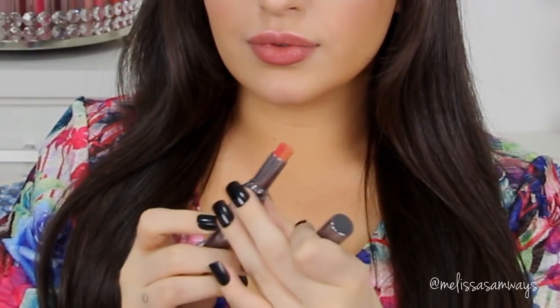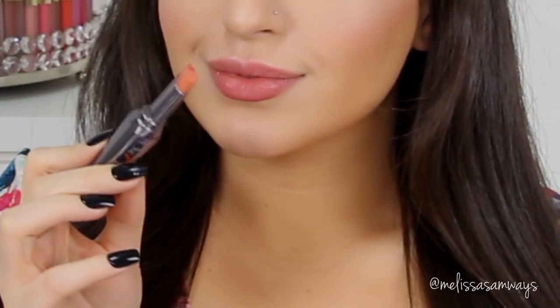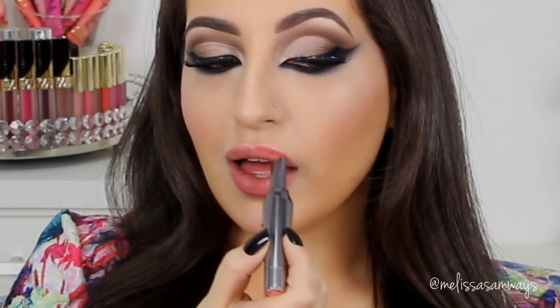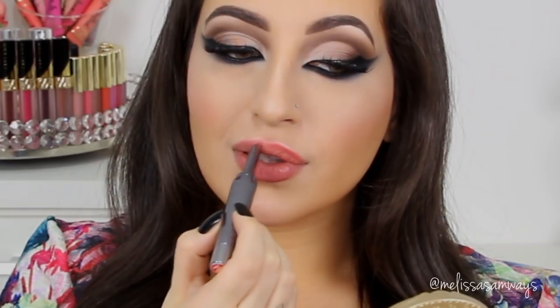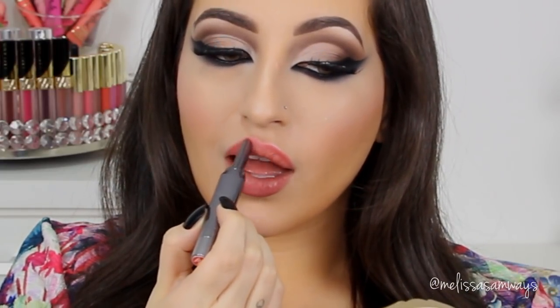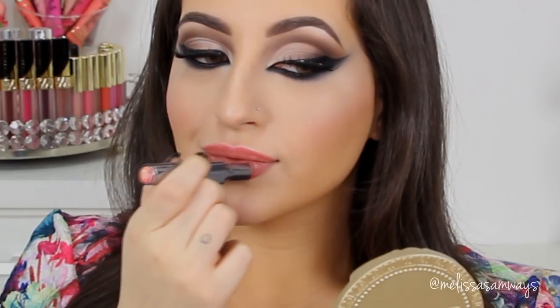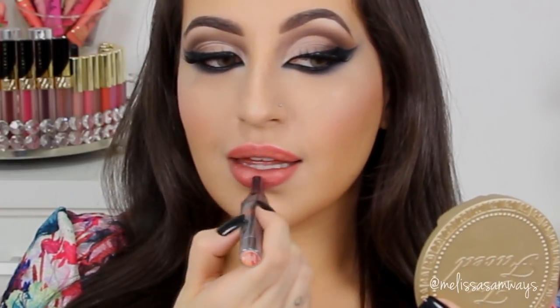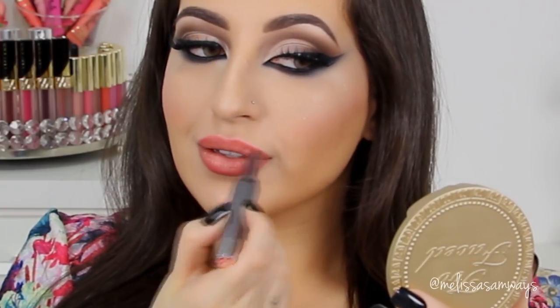Next I'm gonna use this amazing lipstick by Benefit Cosmetics. I love the concept of this lipstick and the quality is amazing — I also love the colors. This is the shade Flame Game. The darker side acts as a lip liner and the lighter side is the lipstick itself, so the intention is to save time by doing both in one step. Personally, I love the colors and the quality of Benefit products, but I don't think I could skip the lip liner and use just this product forever. That said, this lipstick works really well as an ombre effect and I absolutely love the result. If you want a more precise line you'd need a separate lip liner, but if you don't need a precise line, this product will be amazing.